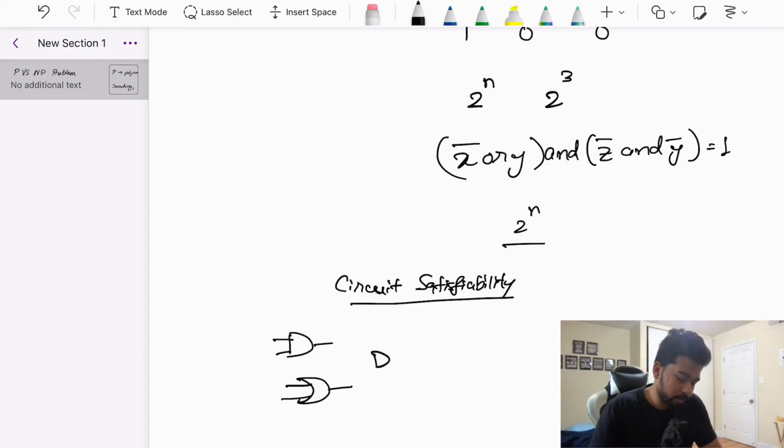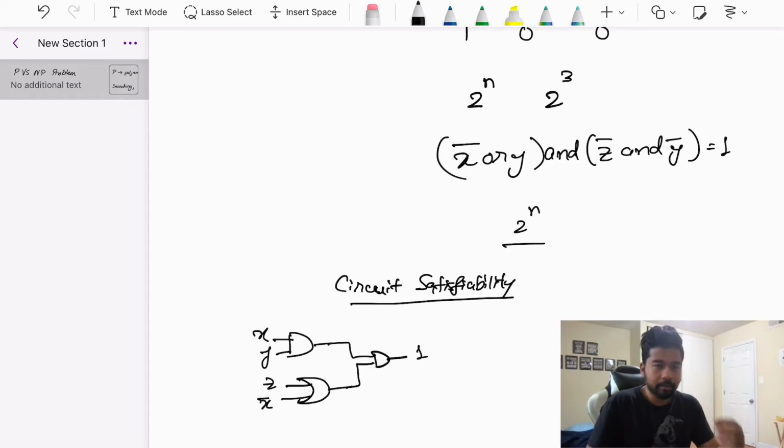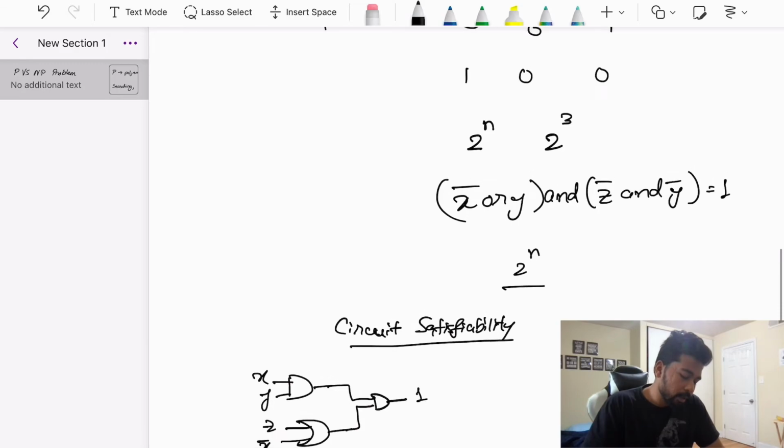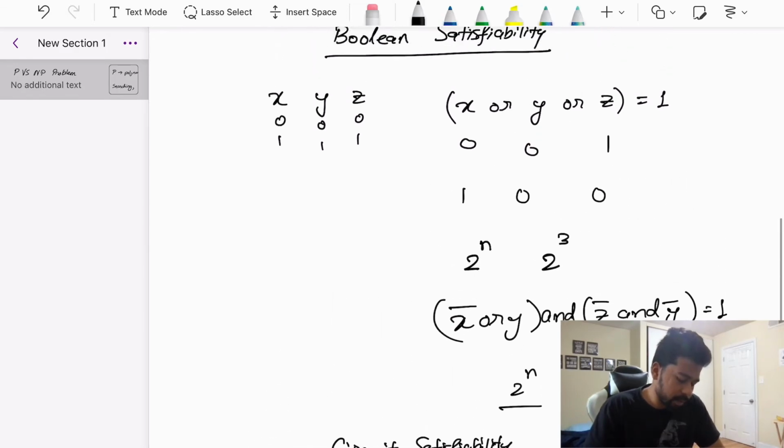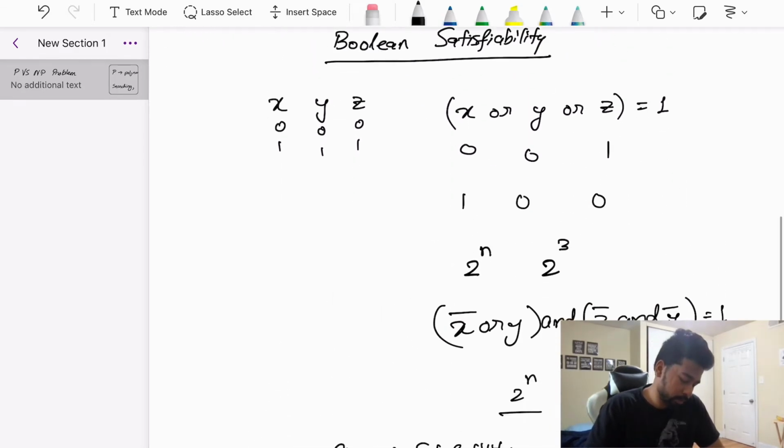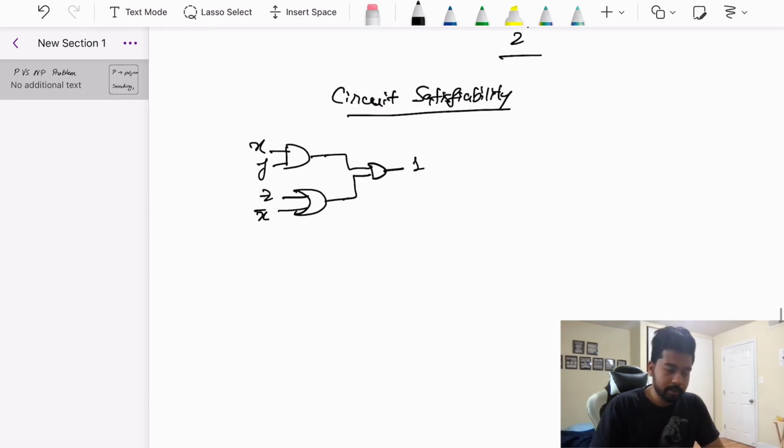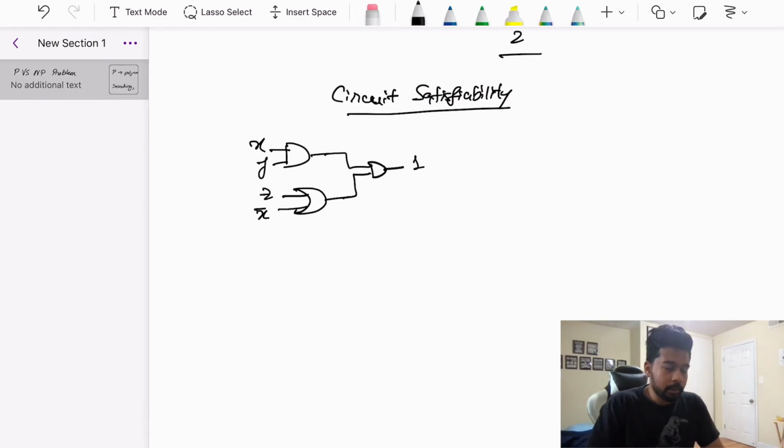We make some circuit and then they all connect, and then the output has to be 1 for x, y, z, whatever, like z, x bar. But it's essentially the exact same problem, just checking the answer. So circuit satisfiability can easily be reduced to Boolean satisfiability. Now let's look at something else. Another famous NP complete problem is the traveling salesman problem.